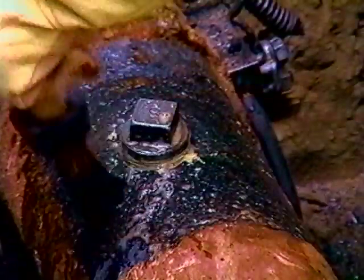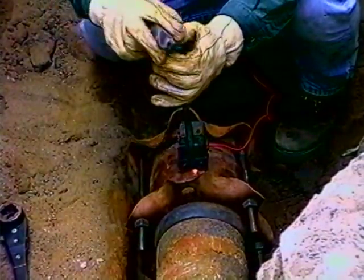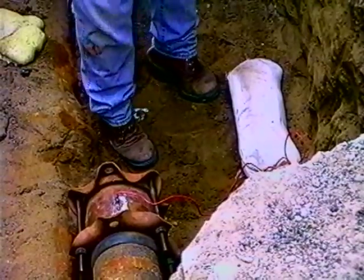Then we pull the bags out of the plug opening and put the plug back into our tap hole. After we have all that complete, we'll soap it up, test it, make sure everything is good, put an anode on it, soak the anode, backfill the hole, and call it a day.